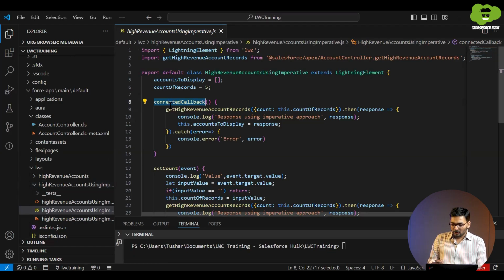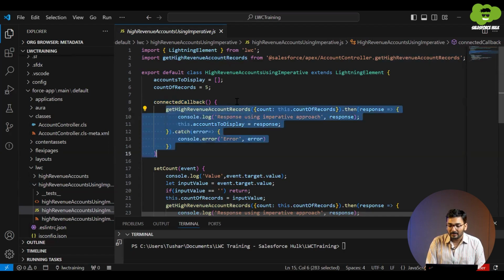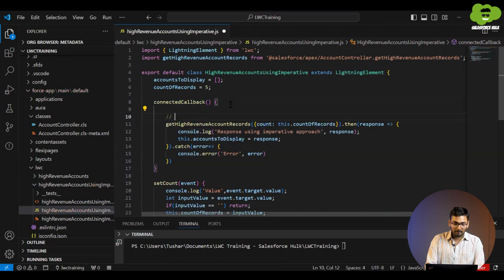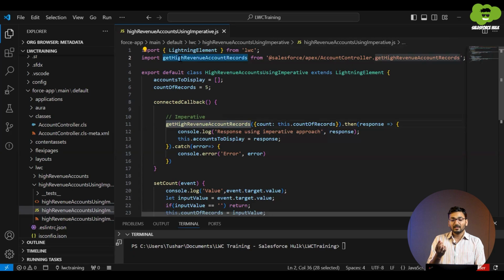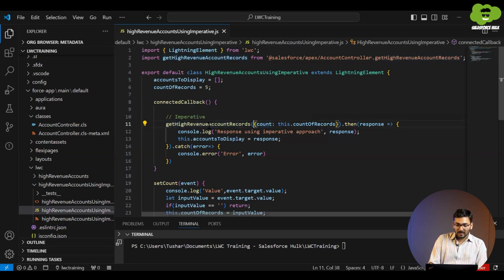Within the connectedCallback, we are using an imperative approach here. What is an imperative approach? It is an approach where we directly call the Apex method. You can see here, I am directly calling the Apex method which I have imported in the second line. Here I am passing an object. Why?